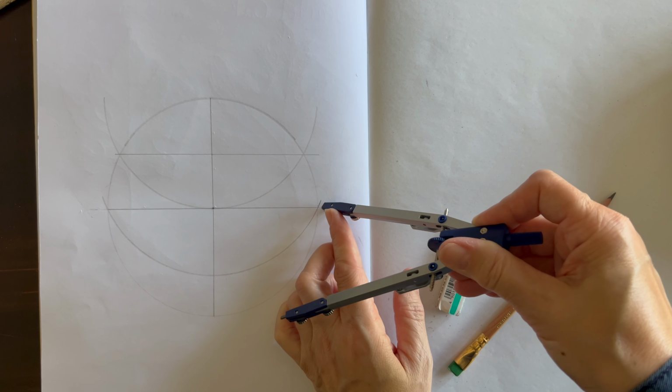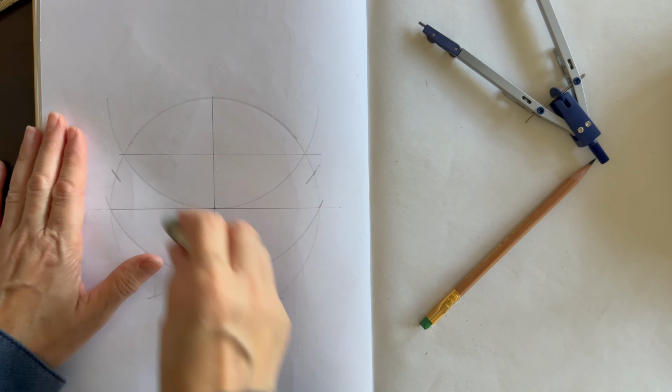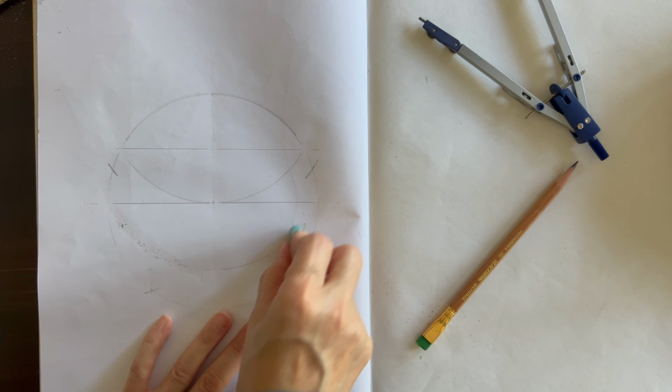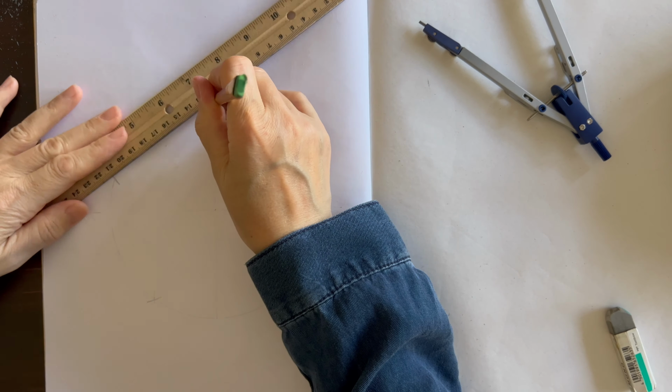Now we want to place our compass on the edge of the diameter to the point where that lower arc crosses the radius, and this measurement is going to give us our 5 divisions of a circle. So I'm going to swing that arc around the circle to give me my 5 divisions, and once I've double checked to make sure that it is indeed correct all the way around, now I can erase all of those extra lines and arcs, and now we can connect those 5 points in order to create our pentagon. So you can erase the extra arcs for those 5 points. And once we have our pentagon, we're going to work on making our triangle within that pentagon.